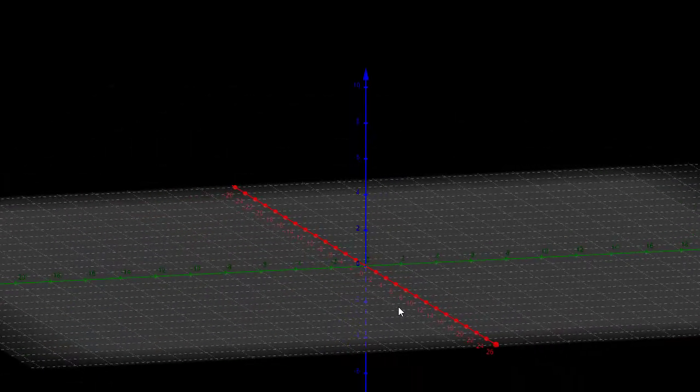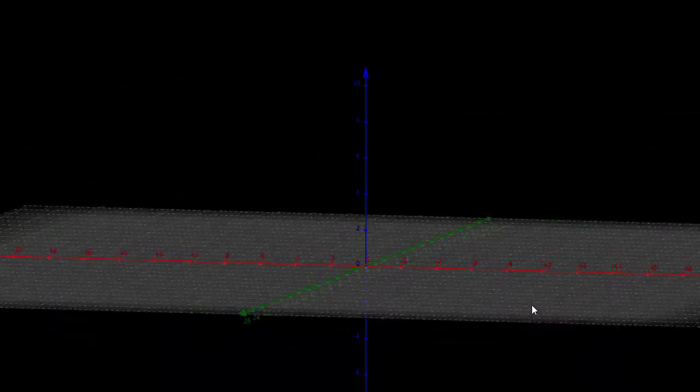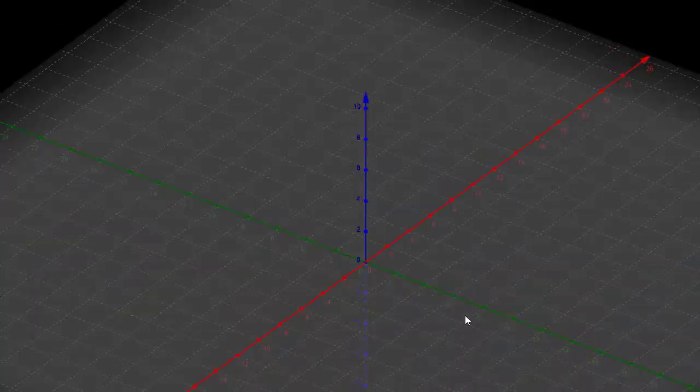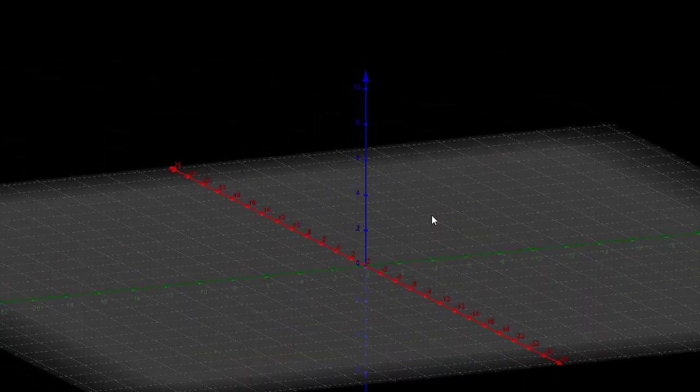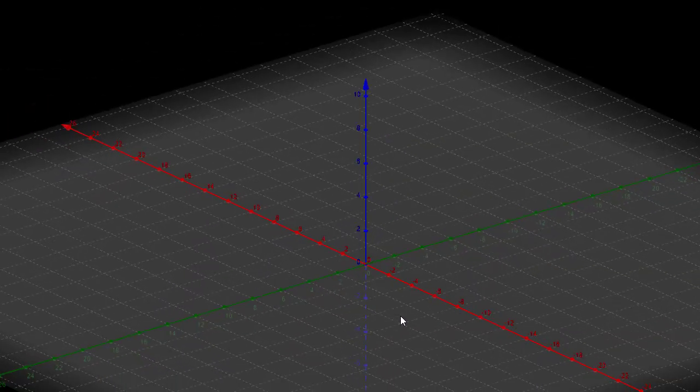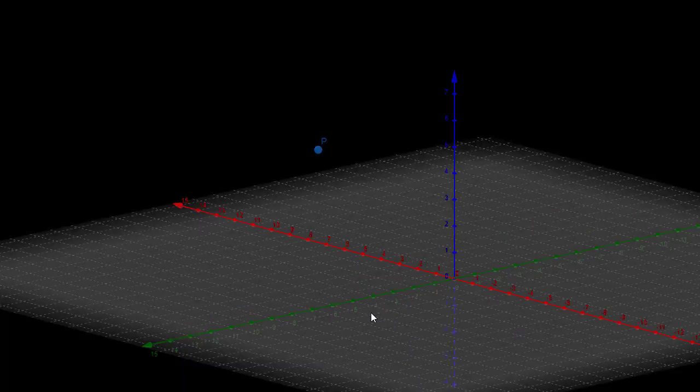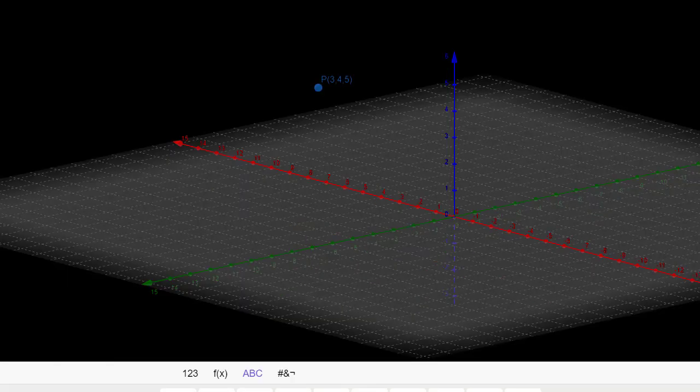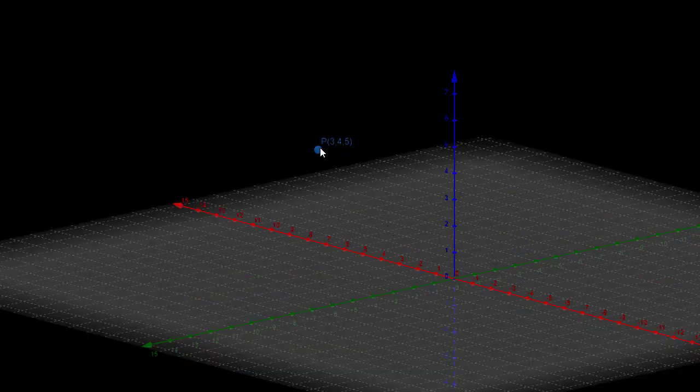All right, and we can actually just sort of move things around however we want. Okay, so if I were to make a point, here's a point that I plotted here. This is the point 3, 4, 5. Let me see if I can put that on. All right, there we go.